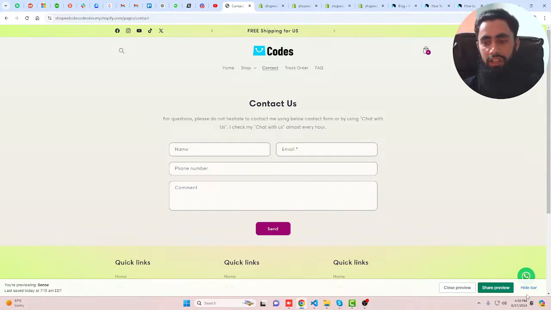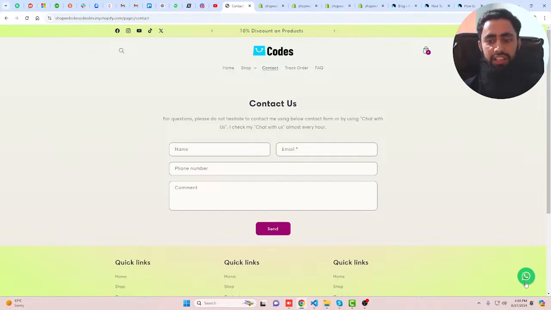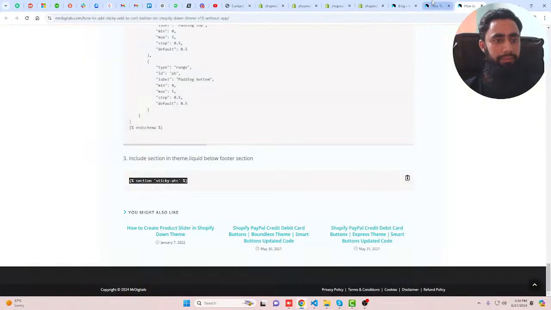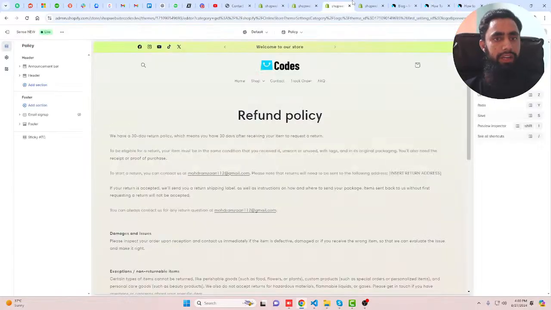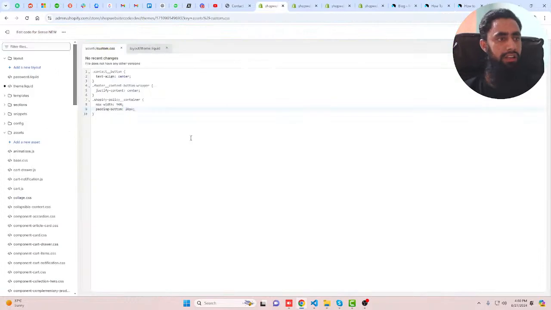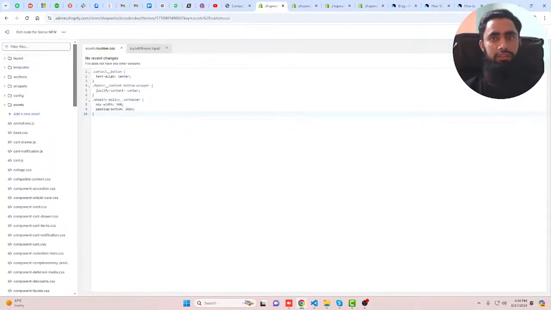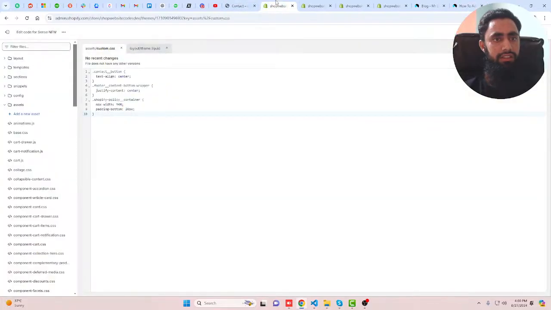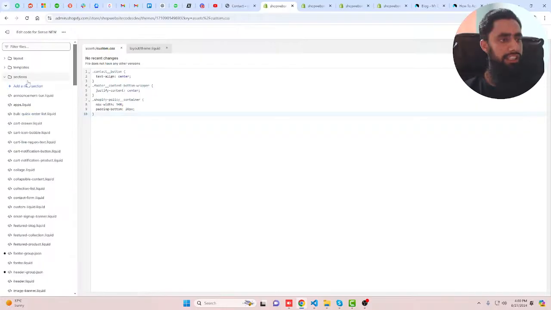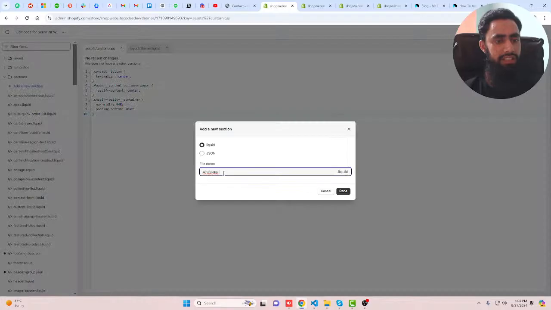Sorry, one last thing which we have pending is adding this WhatsApp button. So let's do it. You should create a new section, WhatsApp. Let's go back to the coding part. Here is the code. You should click on sections, click on add a new section, paste that WhatsApp name, click on done.